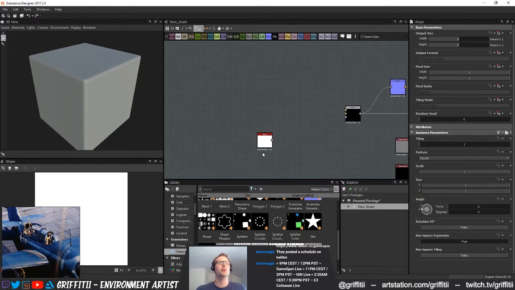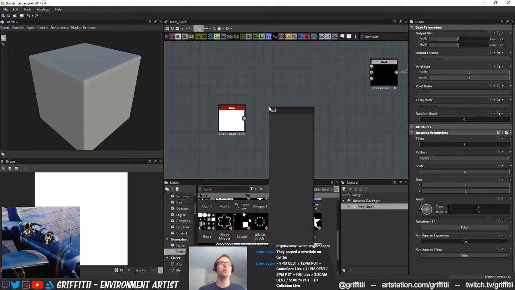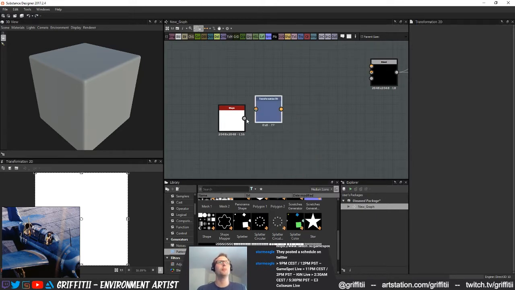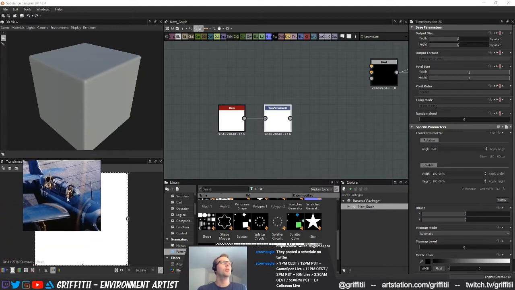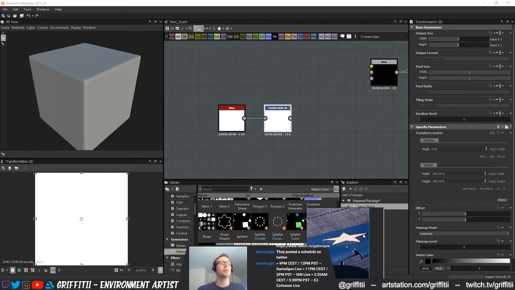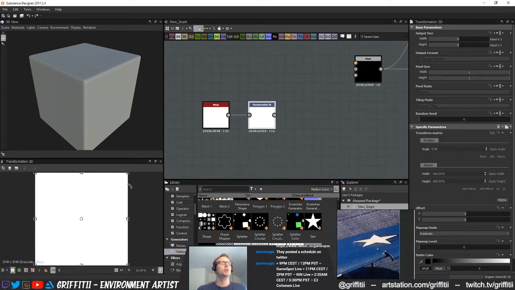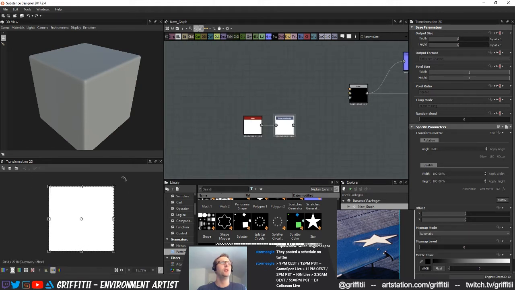Typically, they don't have one. Okay, so we need to taper this. Is there a taper node? No. Just transform. I'm going to put this here. Now, will that let me do it?